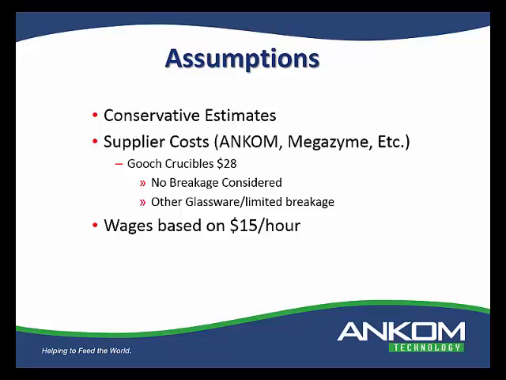Okay, thanks, Chris. When we put these numbers together, we want to use conservative estimates. We don't want to make our instrument look greater than it is. We don't want to make a promise that we can't keep. So we've been conservative, and we've used supplier costs for a lot of these supplies, a lot of things that you can get online through VWR, Fisher, all these online places. So we use their average cost for a lot of this material. We also use Megazyme's enzyme costs. This is directly from Megazyme.